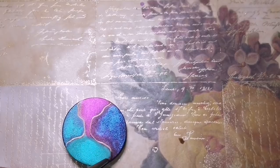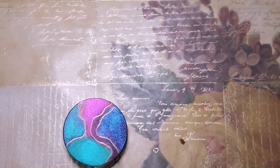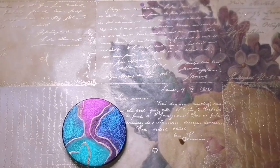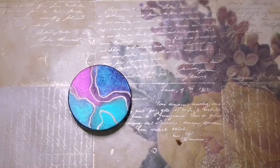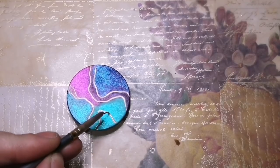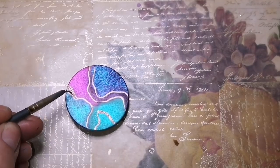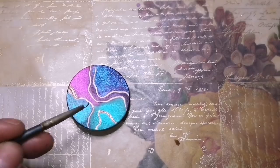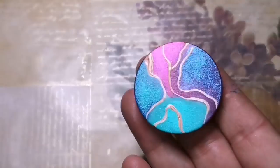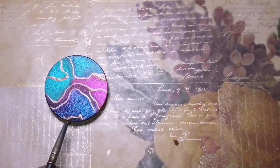There's a different sheen to it compared to the gold that I normally use, and it looks really nice. Once I've resin'd it, it almost looks copper to be honest. As you can see, I'm just putting in little areas, kind of separating the colors, but just putting rose gold in little spots. It's okay if it's thicker in some areas — I just round it off and make sure there's no sharp corners.